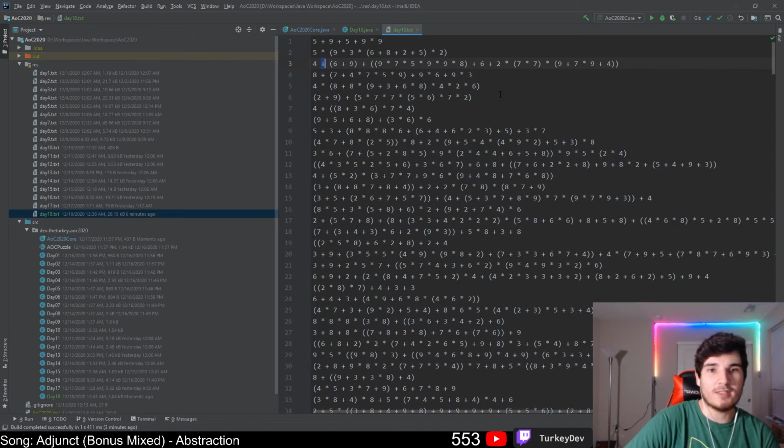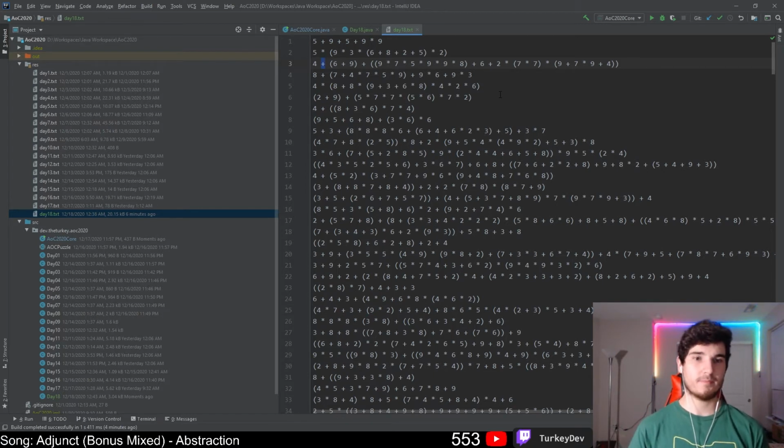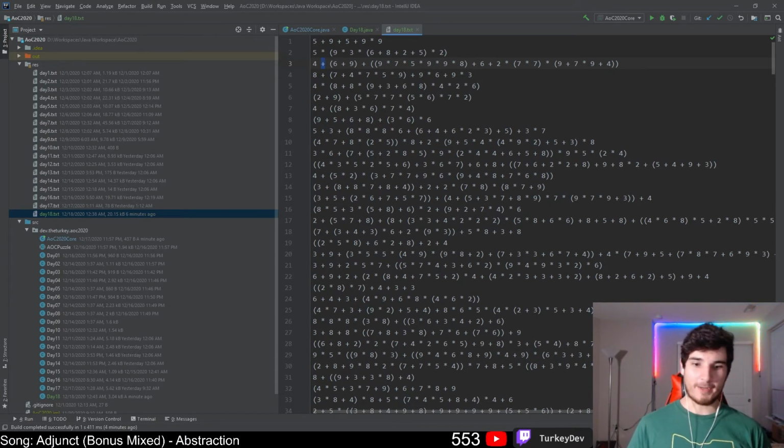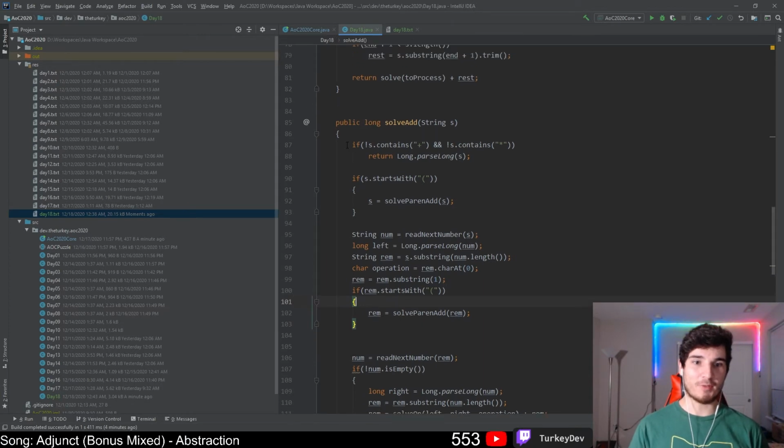We need to go through, solve the additions where possible, and then solve multiplication. Okay, so I might have to do this different. We might end up doing this again, just differently.